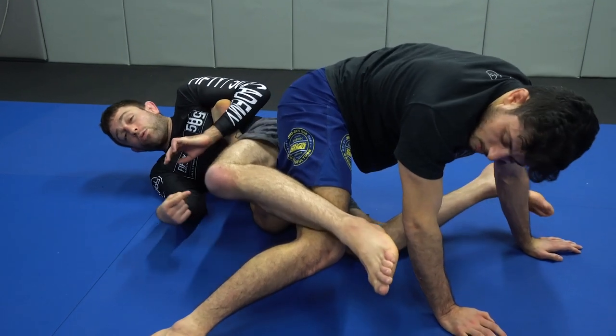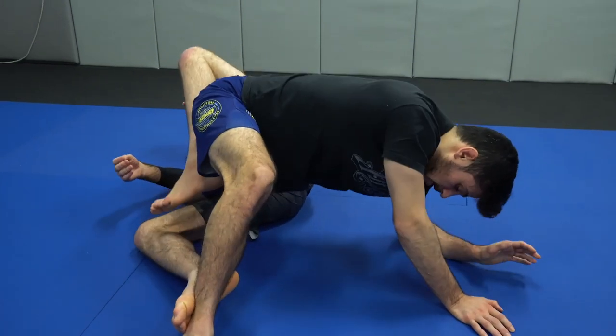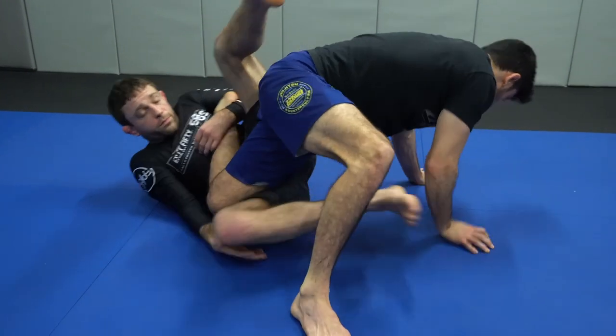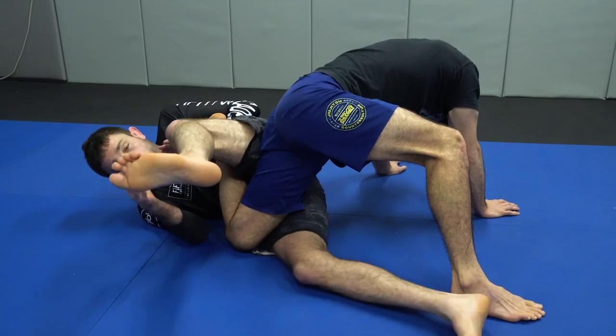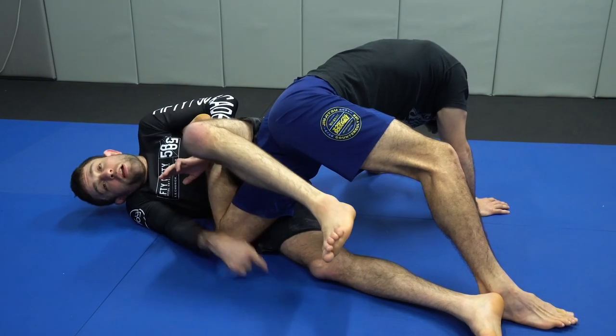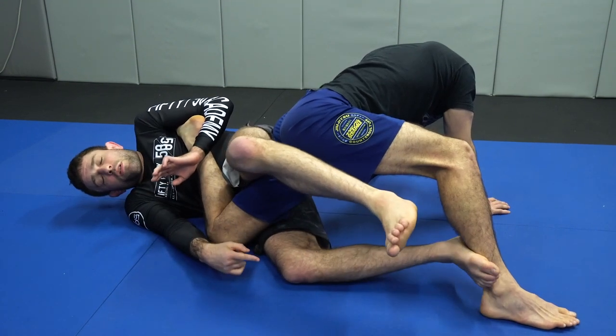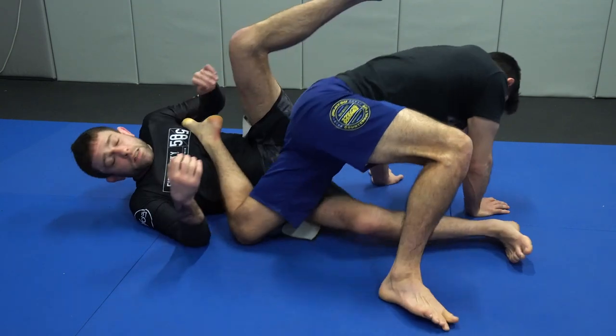I can mark with the inside of my calf. Can you move? No — very tight. If I really needed to, I can mark with the other foot. The torque — the combination of my body making a frame backwards with the bottom of my hamstring and thigh, the ground pinning, my weight falling and expansion — is going to stop his second leg from getting involved. His hands are needed to stop him falling on his face. If he's willing to fall on his face, it's not a big deal because he won't be able to get back to face me. Backside 50-50 is going to be your premium finishing position — when you can guide the fight there, you're going to be happy you did.